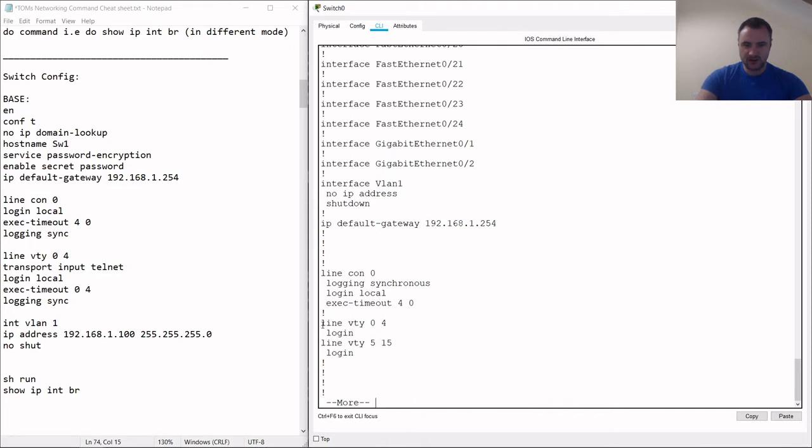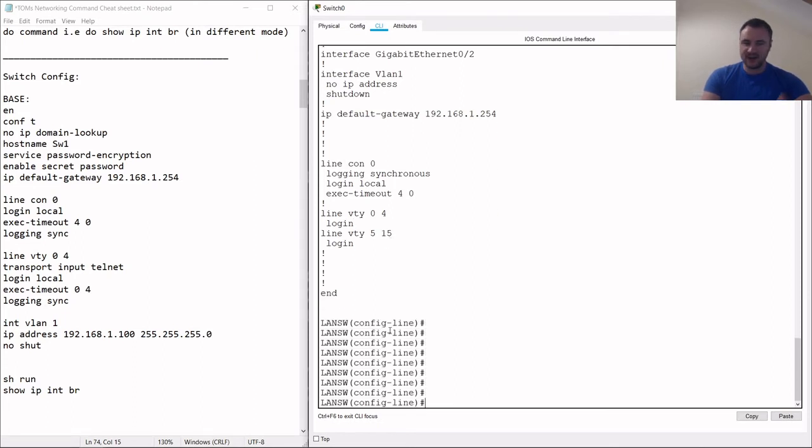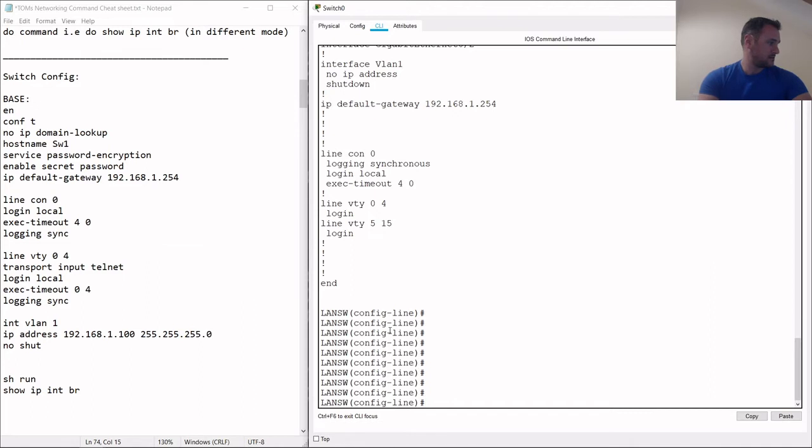Yeah, so we're only configuring 0 to 4, so there's actually 15 in total. 0 to 15, so actually there's 16 in total. We're only going to be playing with 0 to 4, and we'll shut down the rest because there's going to be no configuration on them. So we'll leave that. So you'll only get 5 consecutive remote connections into this device. So I'm quite happy to have 5. If you need more, then configure more. So as a part of this, I'm going to set up Telnet, which is a very bad security procedure.